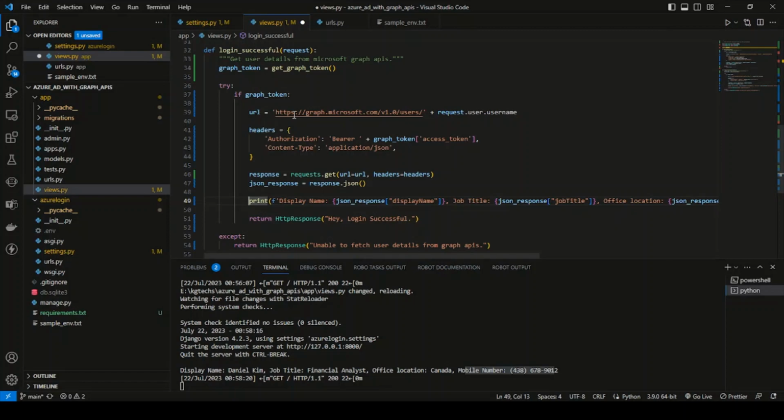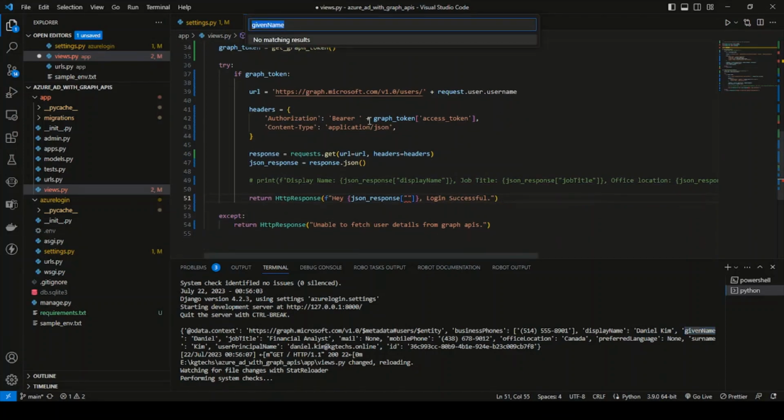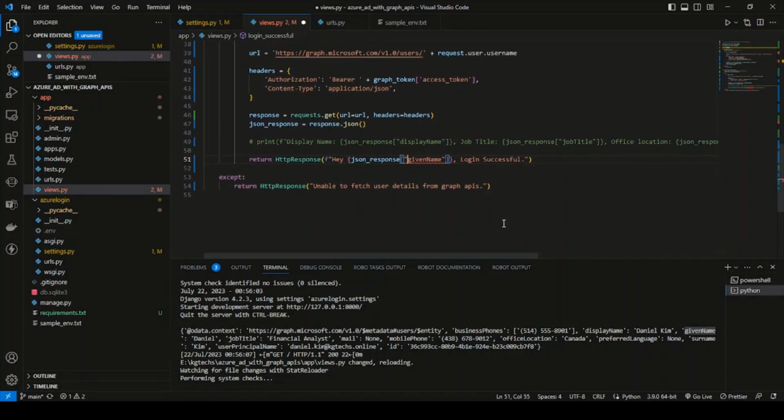And here we will do one more thing. We'll respond with the username, json response, and we had given name as Daniel. We'll just use the single inverted comma here.